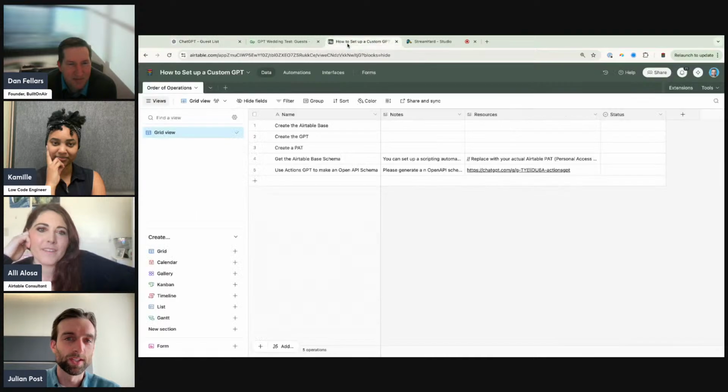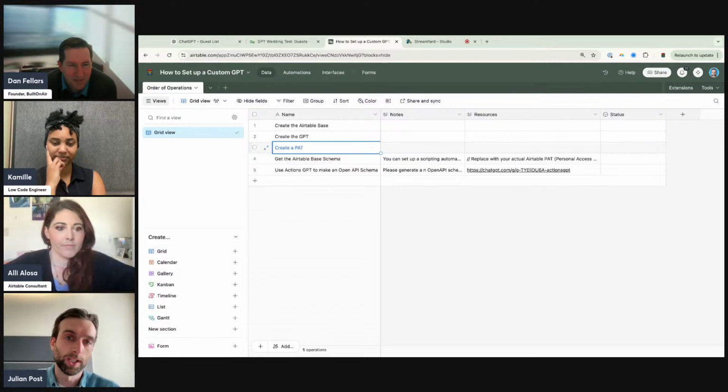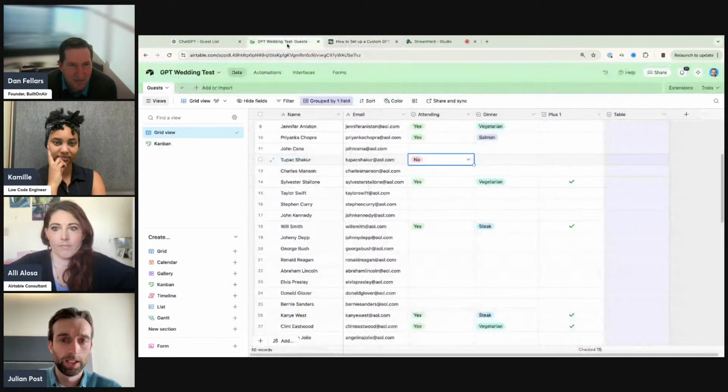Awesome. So the steps that I took to get here were to create the Airtable base, create a custom GPT, which I'll show you in a minute. And then you need to create a personal access token so that the GPT can communicate with the Airtable API and have authorization. And then you need to get the Airtable base schema, which you can get from the Airtable API.